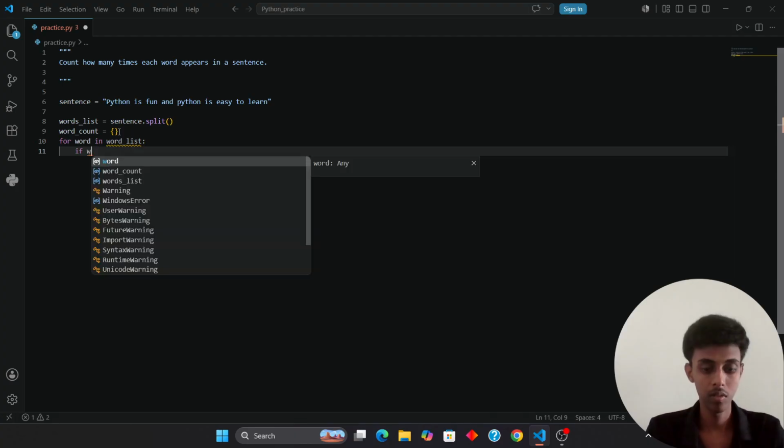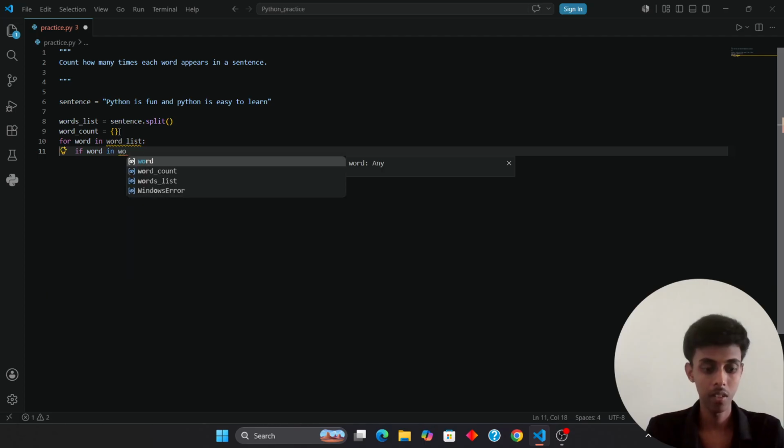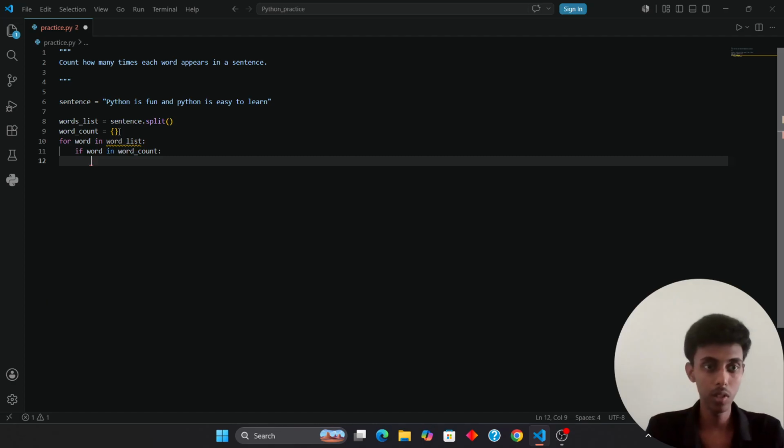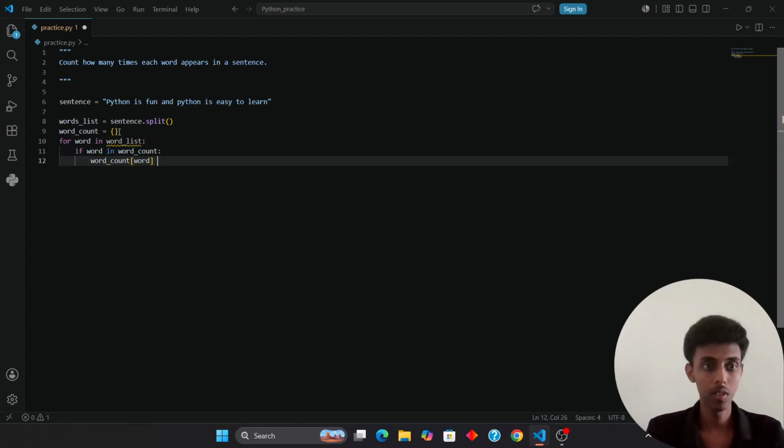If word in word count, if word in word count, word plus is equal to 1.